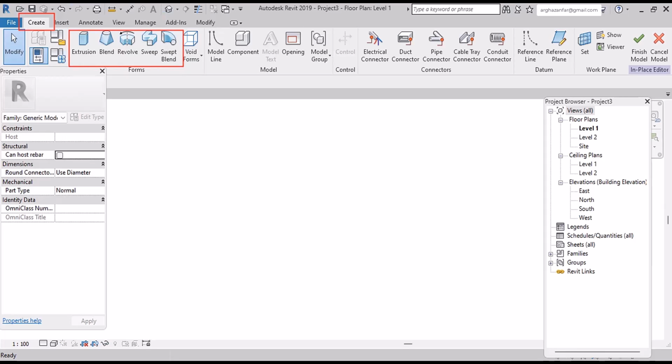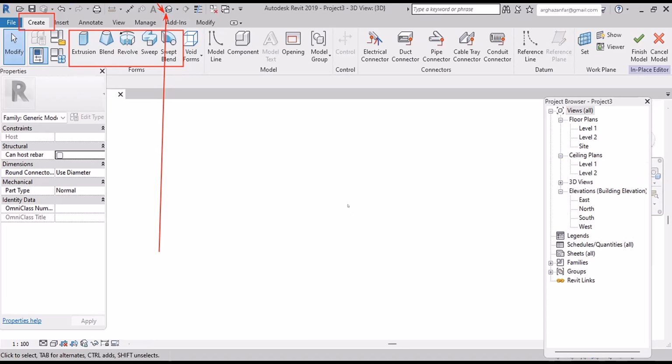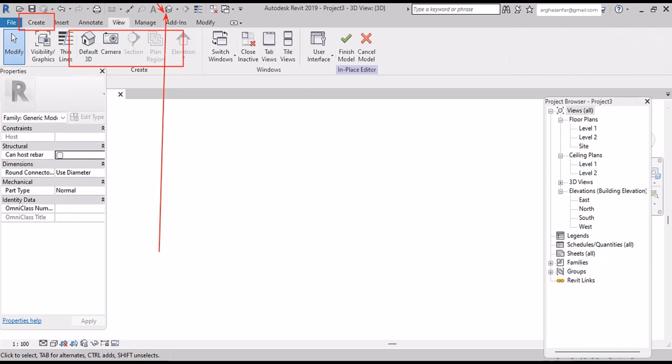Okay, so in order to open your 3D interface, you have 2 options. One option is to go ahead and select this house icon from your quick access toolbar, and another option I'll tell you what needs to be done. So if you just double click on this very small house icon on your quick access toolbar, you will be directly taken to your 3D interface. Alright, so the other method that you have is you have to go to your view tab, and on your view tab you will be having this option called default 3D. You can go ahead and select that as well. So you have 2 options to open your 3D.